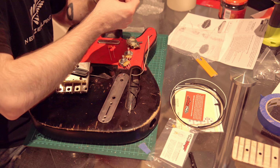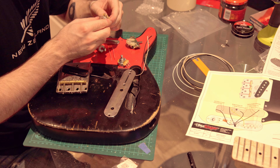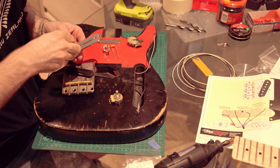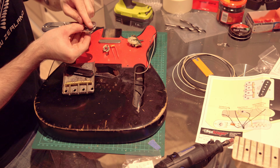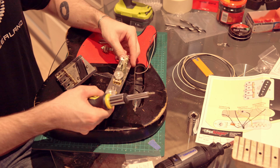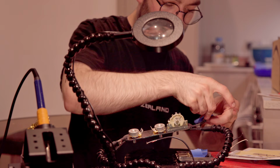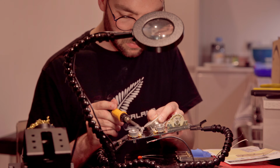Next I move on to setting up the electronics. I dropped the pickups in and then fed all the wires into the control cavity. Then I started looking at the wiring diagrams and working out how to set it all up. Then I put the switch on as well, and then it was time to start soldering. This is the first guitar that I've done where I've done all the electronics from scratch. The first guitar that I built, my purple Tele, I bought a pre-wired soldering kit, so all I had to do was solder the pickups onto the switch and then it worked.